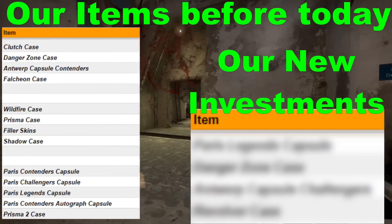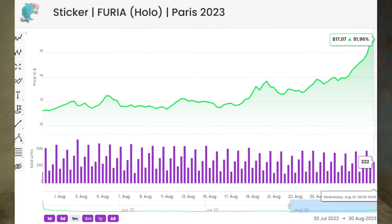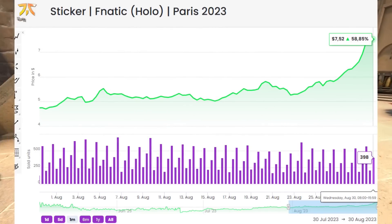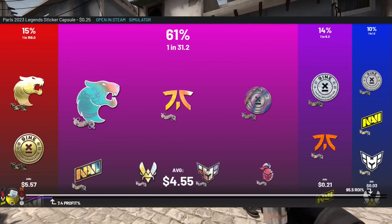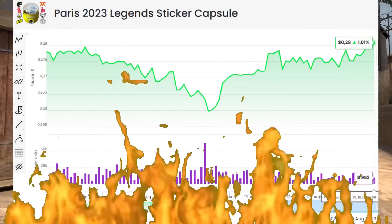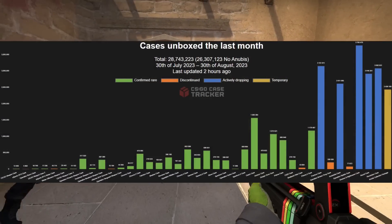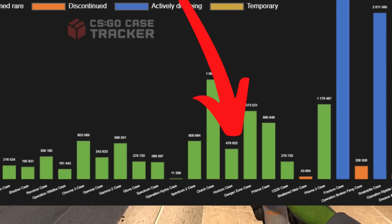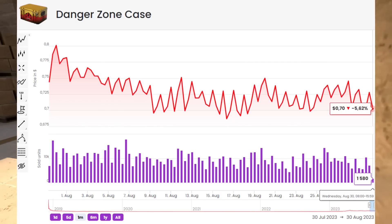Coming to what I've bought, I've got four different things. The first is the Paris Legends capsule. This one has a couple decent things going for it — it's got the Furia holo, the Fnatic holo, and a decent amount of holos that have demand behind them. I like it in its current position, and the fact that the ROI is 95.5 when it was much lower in previous months shows me that interest in this area is heating up. If they were to get removed over the next week or two, it could be a decent position to have. Second, I picked up about $10 worth of the Danger Zone case. I like the Danger Zone case because if we look at unboxing numbers, it's definitely got a strong supply. Combine that with the fact that the Horizon is its only competition for the rare special item, and the Horizon's a little bit more expensive and unboxed significantly less, and I think the Danger Zone is in a very prime position once CS2 or unboxing numbers pick up.